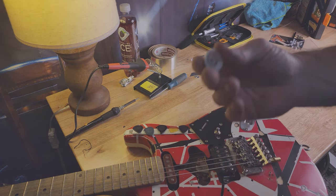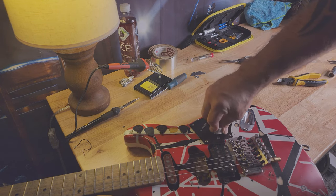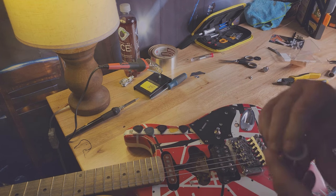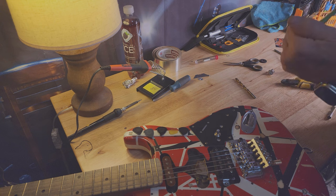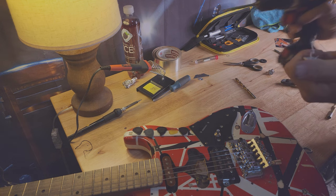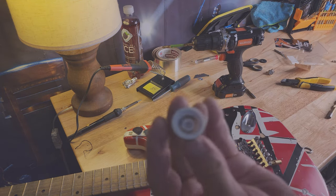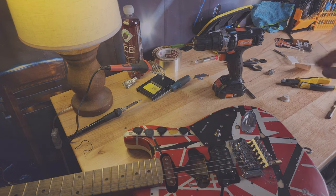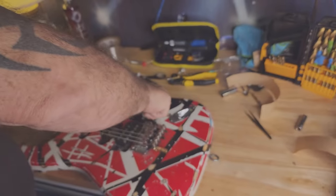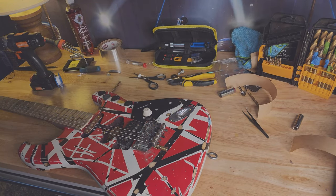Now, we have the tone knob, and as you can see, this is a splined tone knob. While it does kind of go on there, we're going to ream that out just a little bit. So that took quite a bit of material off, as you can see. To make sure that this doesn't come off, we're going to Teflon it, and we wrap it. Oh, very nice. Perfect. Hey, there we go.